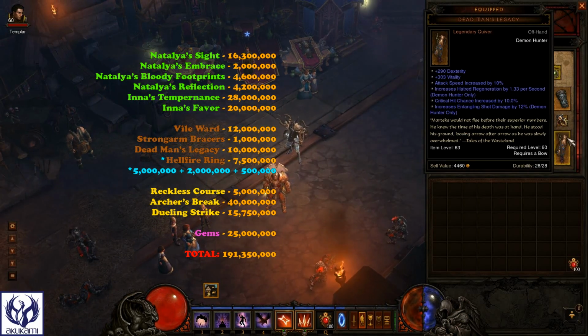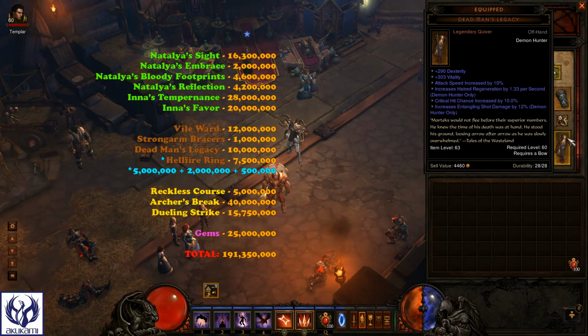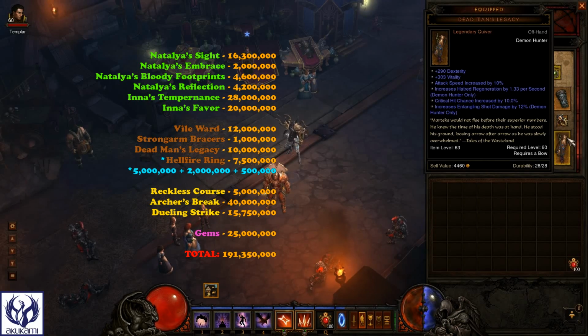The Dead Man's Legacy, I think, is probably the only quiver I would recommend for even a poor man's build, simply because of the stats that it can spawn with. If you can find one similar to this with the lowest attack speed possible for the amount that I paid for it, I think it's a huge bargain, especially if this build does get more popular amongst Demon Hunter players.